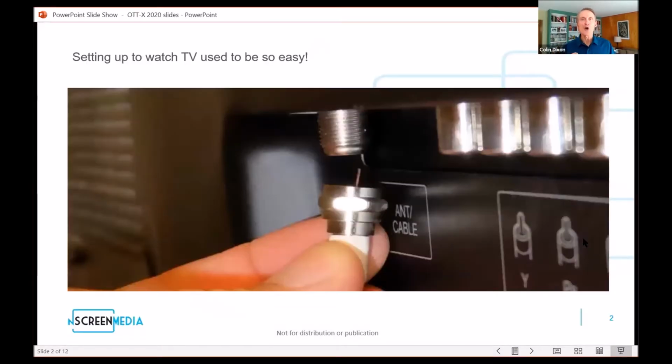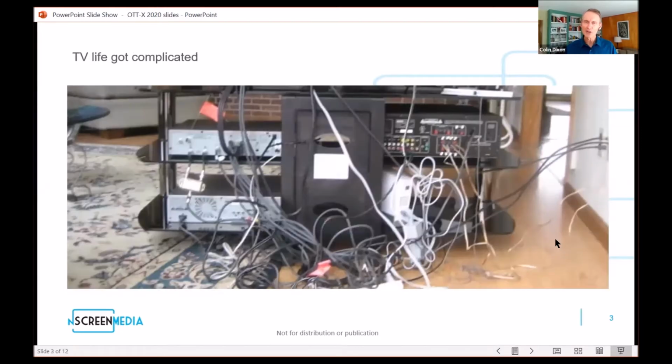So I know many of you remember the days when television was a very simple thing. All you had to do was plug in the power cord and attach your antenna cable. Well, that is probably going back a long way for some of you, but your cable to the back of your television, and boom, you were watching television. So it was a pretty simple deal. And somewhere along the way, it got pretty darn complicated. I don't know about you, but I have several devices under my main TV. And yes, it does look like that. Actually, it looks a lot worse than that behind my television. So somehow it got very complicated along the way.